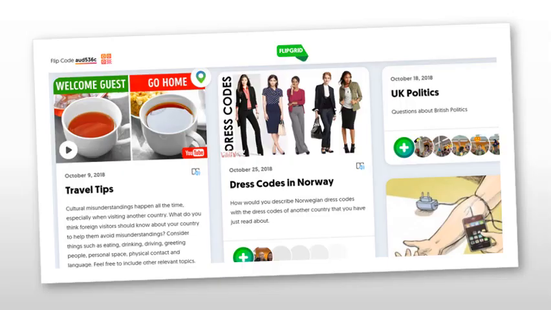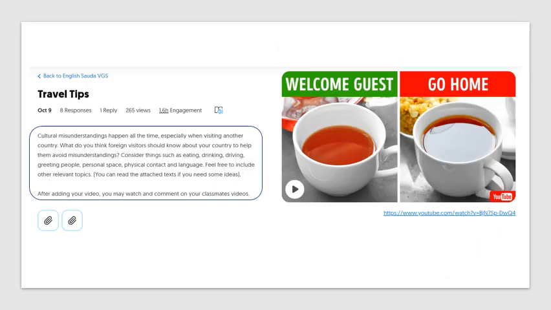Each grid can consist of several different topics, and the topic can be just a discussion question, or it can be a learning resource. So, for example, in this topic, I have added not only a discussion question, but also videos and different resources such as links to websites and the text for the students to read on the topic itself.